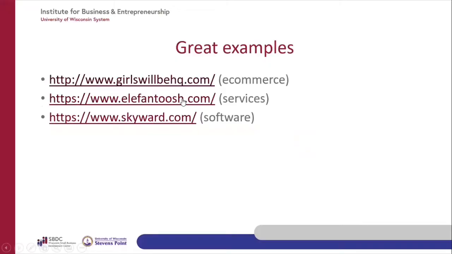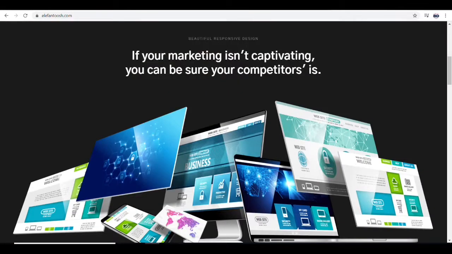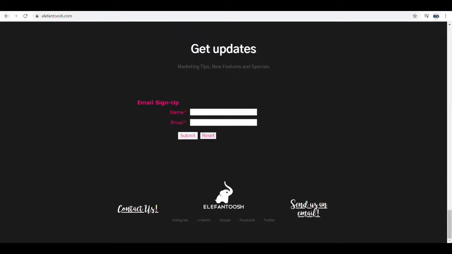I do have a local marketing company here that I wanted to show the website. Stephanie is a friend of mine, and she does a really nice job talking about her personality on the website without putting prices on it. So a great example of a really nicely designed website with enough information to make you curious and want to contact her. But again, not giving away the farm. You know, she's not giving away too much content.